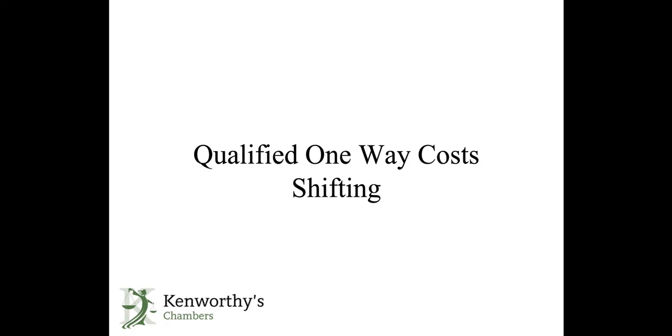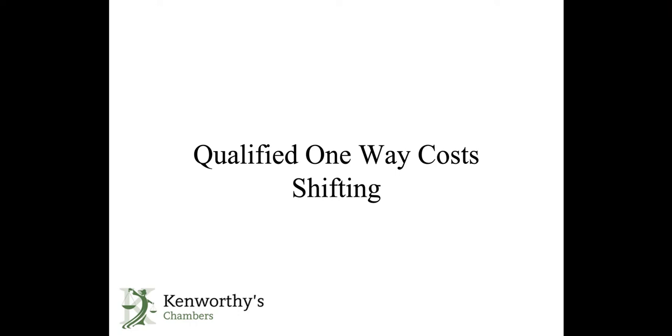So let's move on to qualified one-way cost shifting, our second topic. Now, I have to say, this isn't many people's favourite topic, a topic that certainly causes significant difficulty for practitioners. Now, I expect that most people here will be familiar with the operation of qualified one-way cost shifting. In case there are those who are not, very briefly, it is the principle by which a defendant is limited in the enforcement of their cost order to the level of the order for damages and interest, the aggregate of the two.